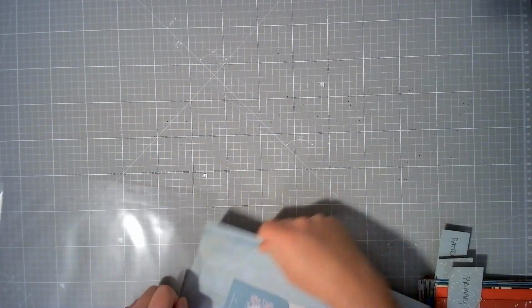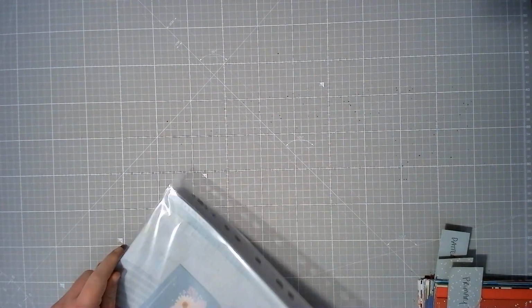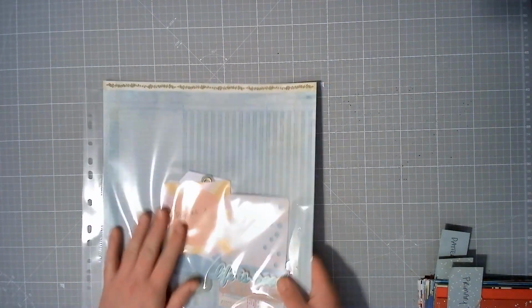Again, I hope this is something that you are enjoying. Any tips that you've got, let me know. Anything you think I could do better, anything you would like to see me do, let me know. We will be creating layouts for all of these page kits, so that is something to look forward to.